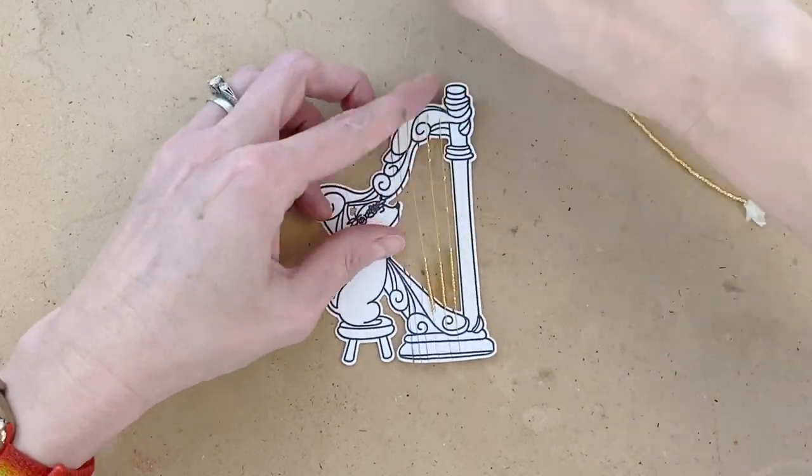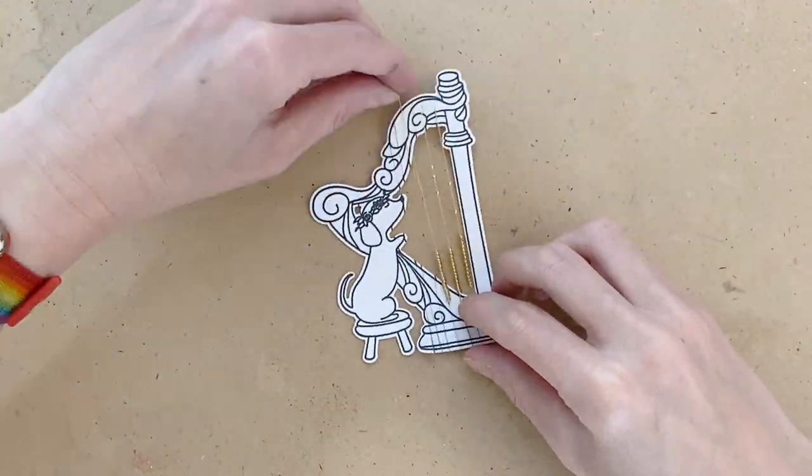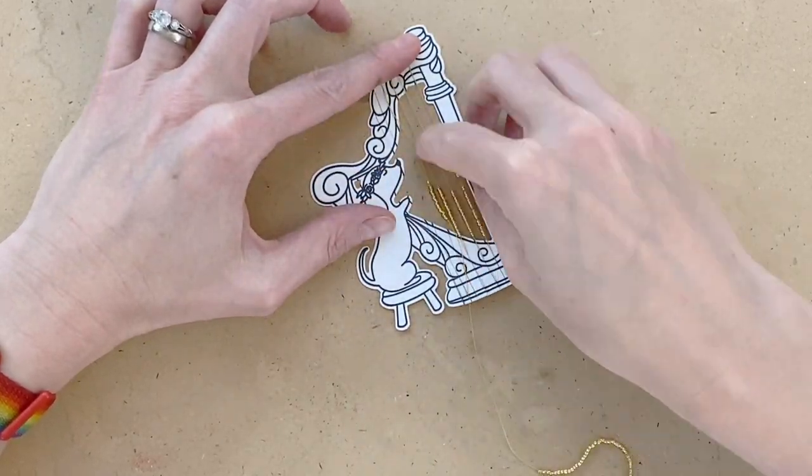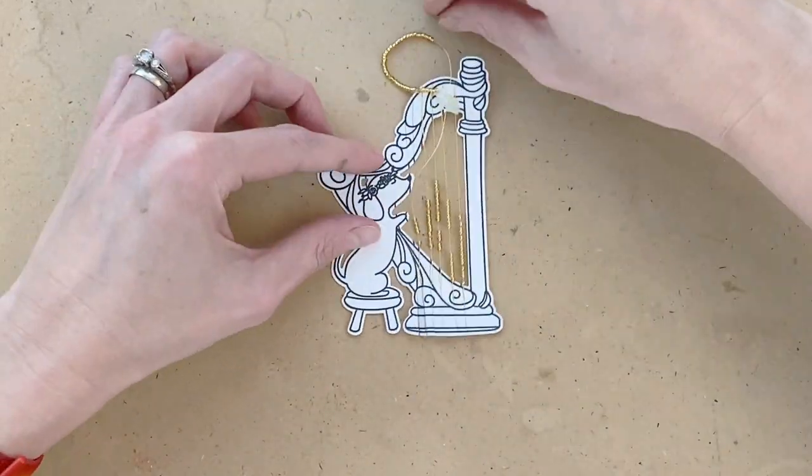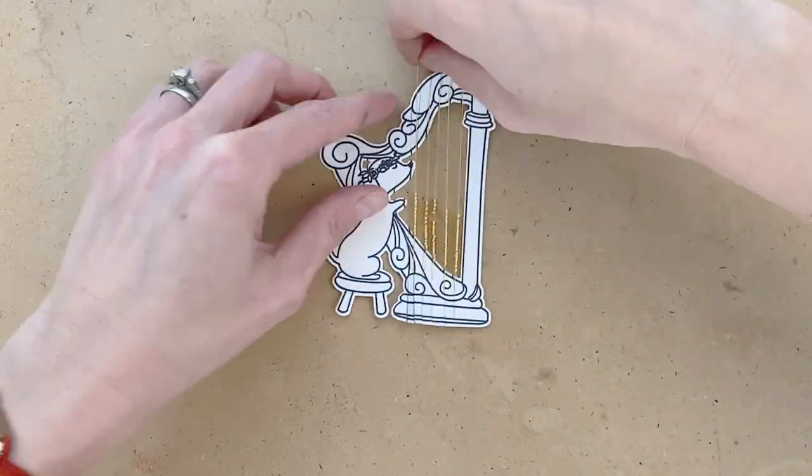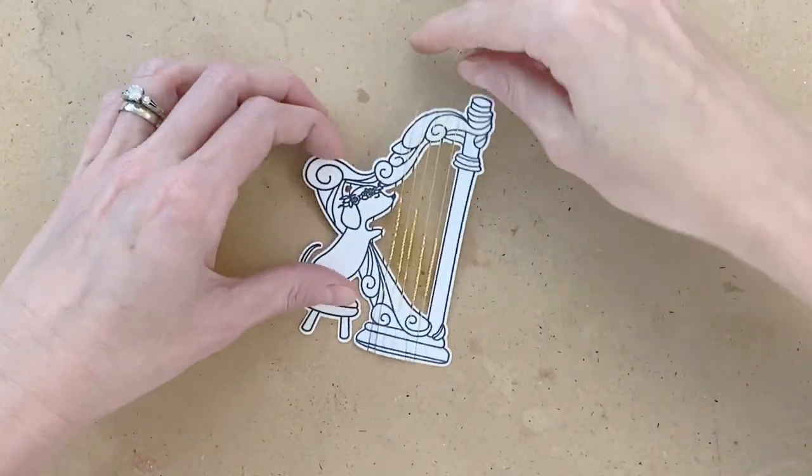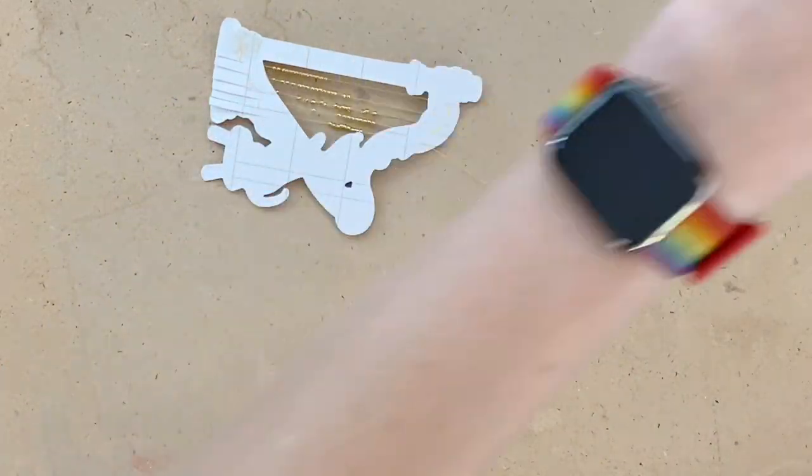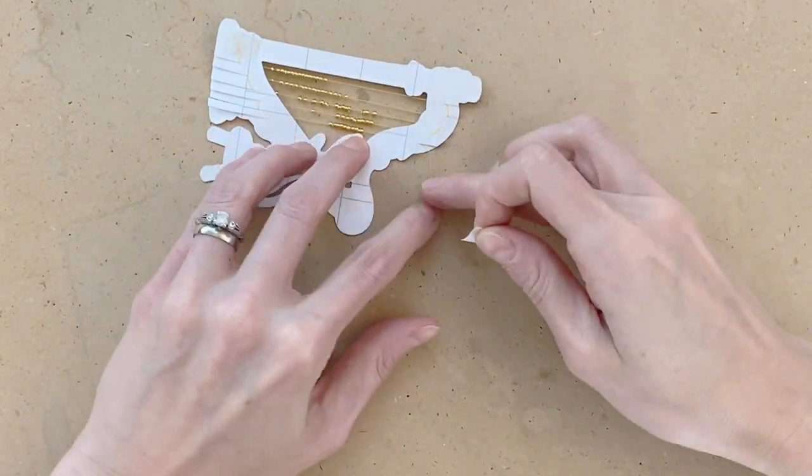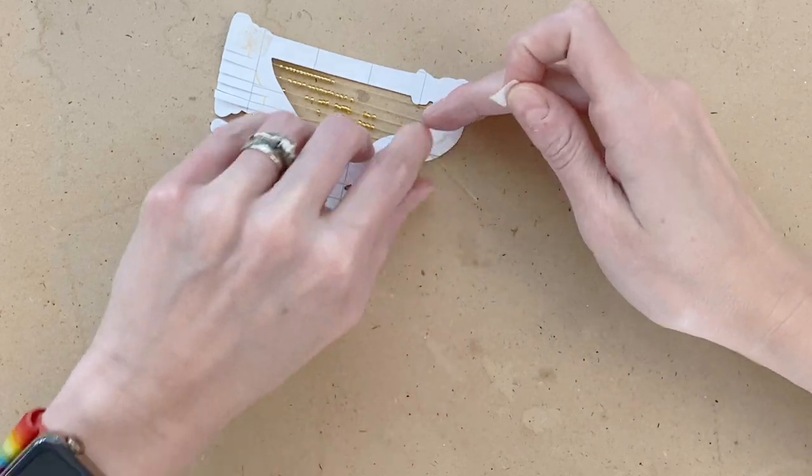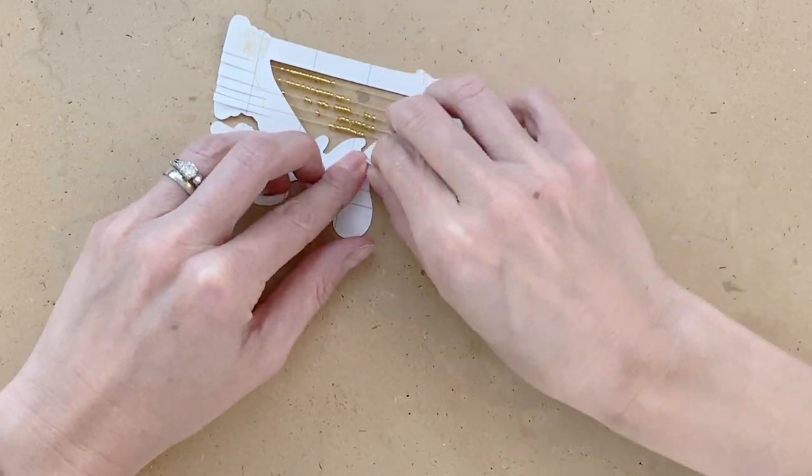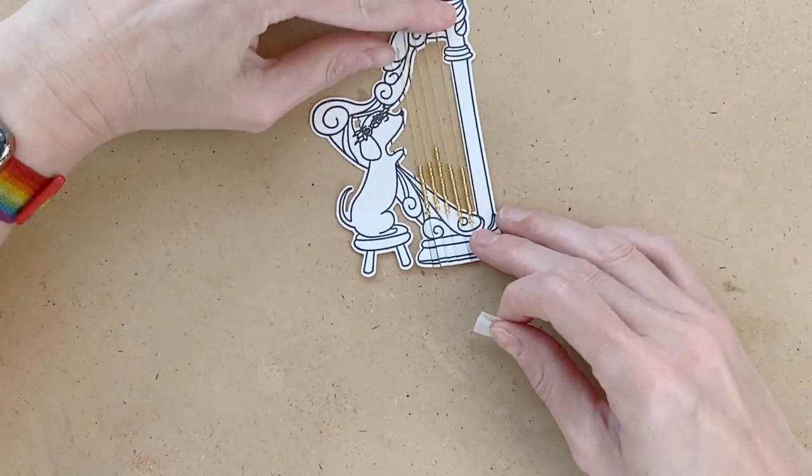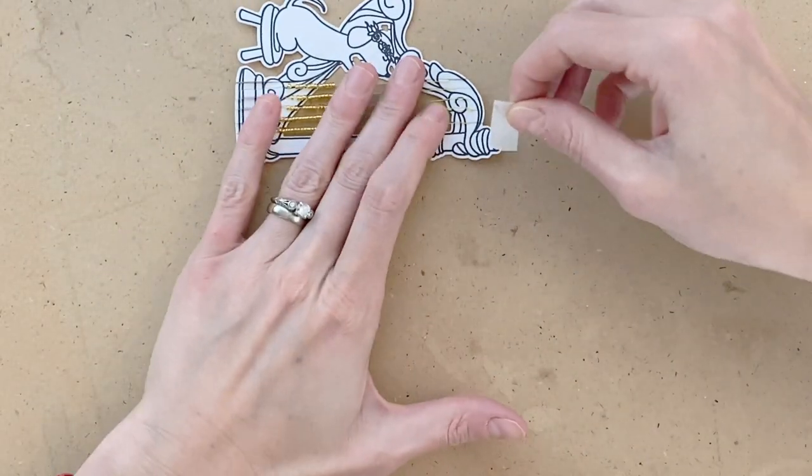Tuck it through the next slit and then again make a section of beads, move the other beads aside. Basically I'm just repeating this process for all the slits. I end up here making only five strings even though I think I cut slits for six. You can definitely kind of wing it here, it doesn't have to be absolutely five or six strings, whatever you want. Once I made my last string I then cut off, you can see me move all the leftover beads aside, and now I'm just going to tape that last end to the back side of my harp and that completes all my strings.